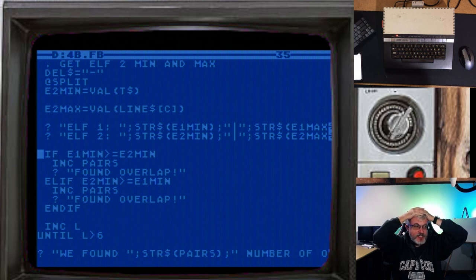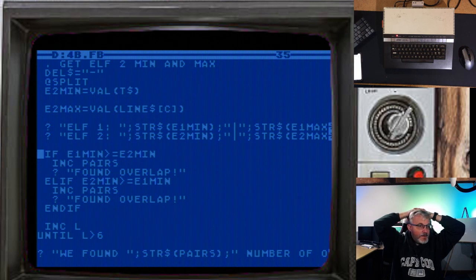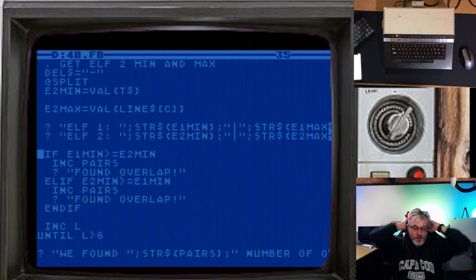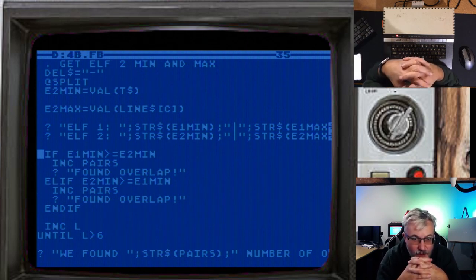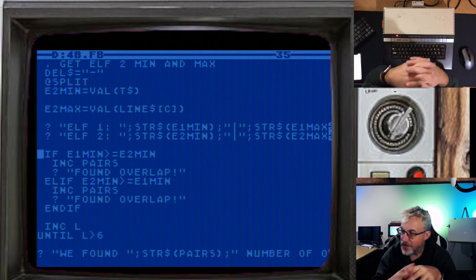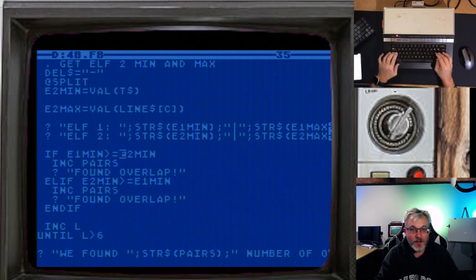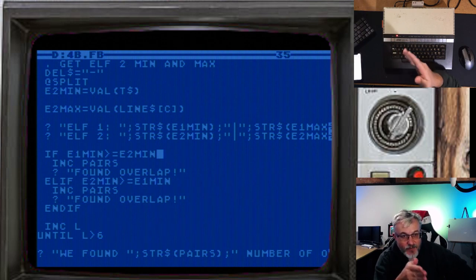If any number within E1 range is in E2. So, let's just look at E1. It's got to be somewhere within E2's range.